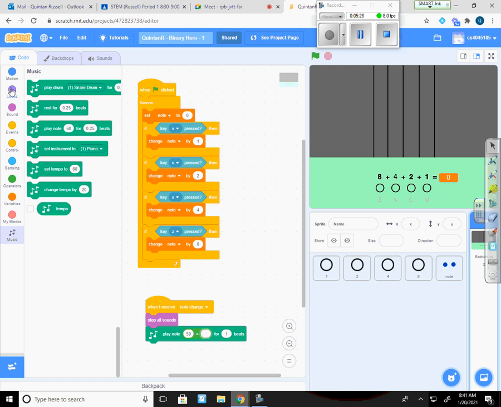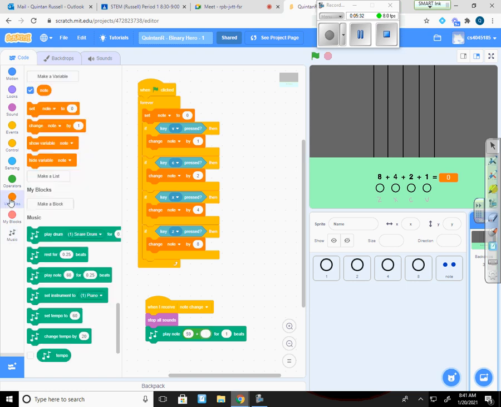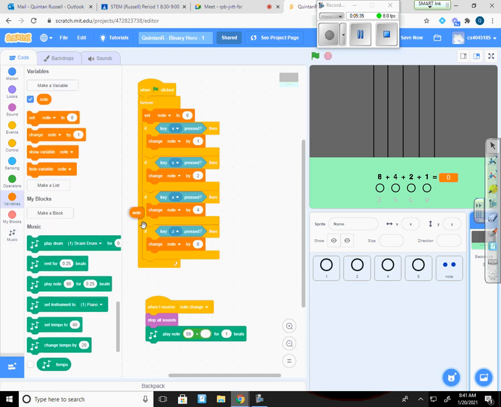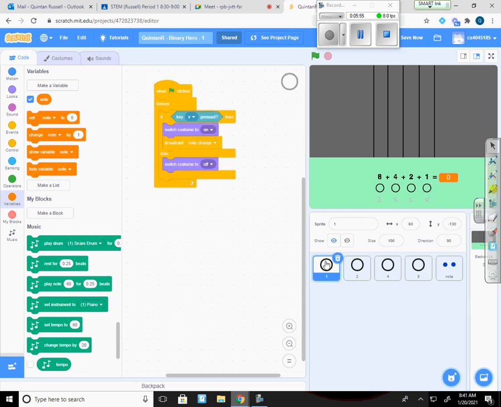And then this one will change to plus notes, because we've created that variable, for 1 beat. So basically that's set up so that anytime I press the V button, it is going to play that note.